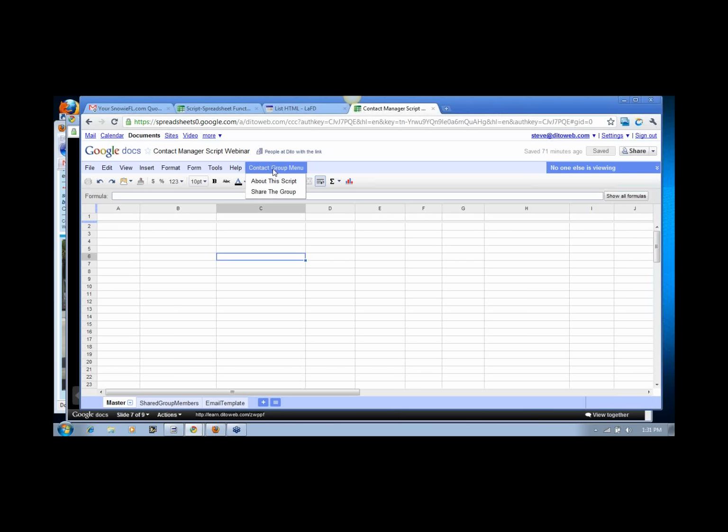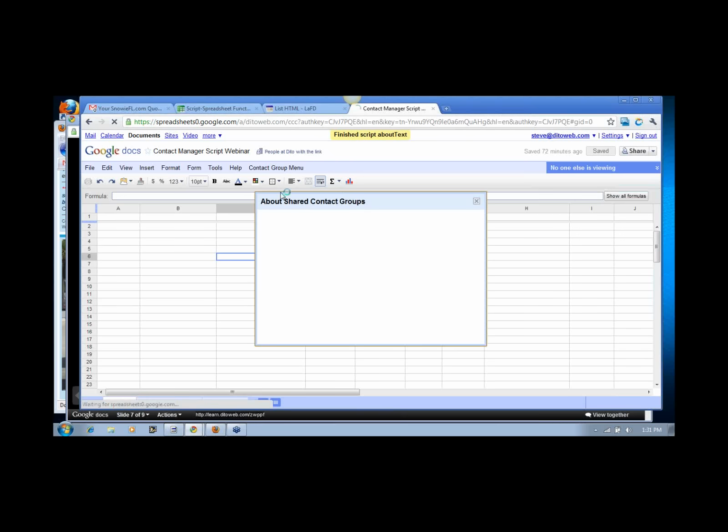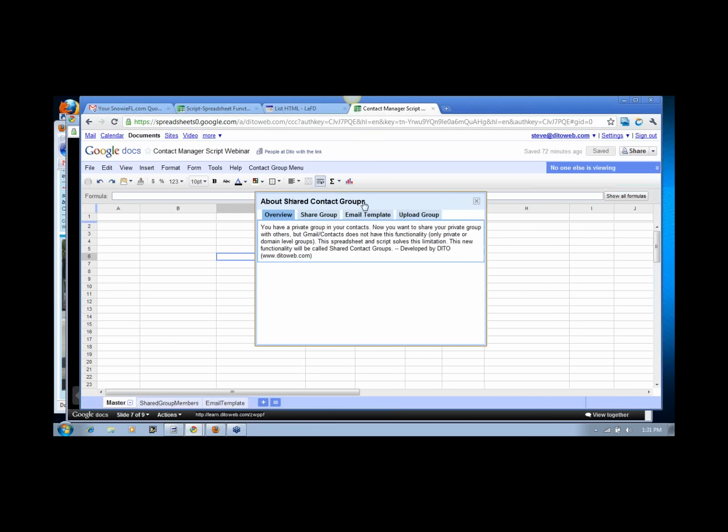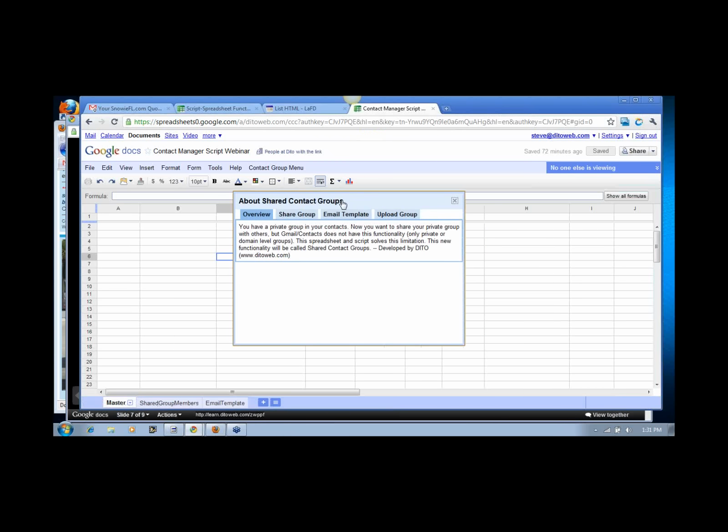First of all, it's possible to write the script to create a menu. In this case, I've called it Contact Group Menu. And we have some information about the script and the actual performance of it. So let's first click on About this script. This is an example where with scripts, you can create your own pop-up screens.